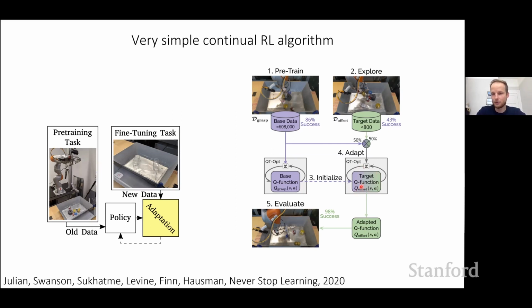And then in addition to this, we'll be taking the target data and we'll be collecting very little of it, only 800 grasps or sometimes even less than that. And we'll be mixing that data together with the old data in proportions 50-50. Okay, so we'll be getting this new mixture of data, this new batch that has a little bit of data from our target data, but also some base data so that we don't forget how to do it. And then we'll fine-tune our QTOpt based on that data. Okay, so it's very little data, but it turns out we can do this. And then we'll have the adapted Q function that now was fine-tuned on this new data set, and it actually turns out to achieve very high success on the new task.